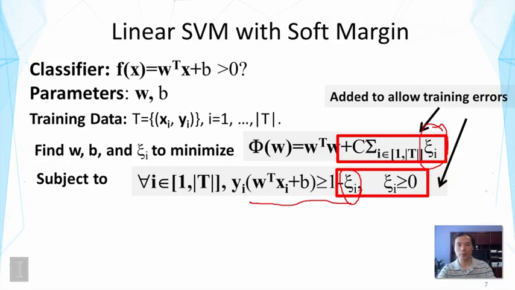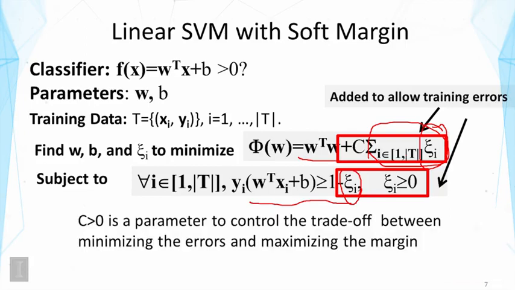And so as a result, in the objective function, we also add more to the original one, which is only w, by basically ensuring that we're going to not only minimize the weights, but also minimize the errors, as you see here. Here we simply take a sum over all the instances. Each one has a ξi to model the error allowed for that instance. And when we combine them together, we basically want to minimize the errors on all of them. Now you see there's a parameter C here, and that's a constant to control the trade-off between minimizing the errors and maximizing the margin.